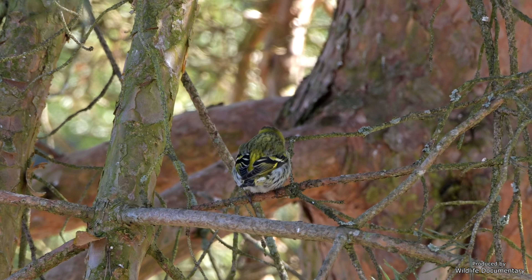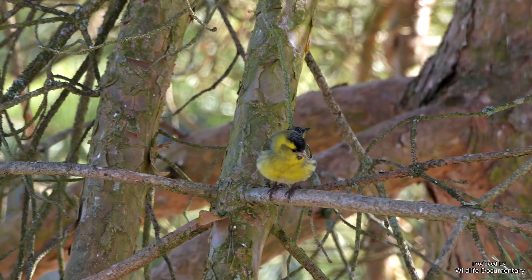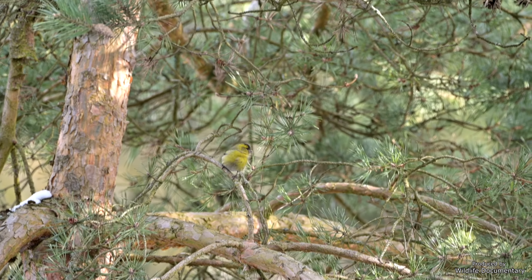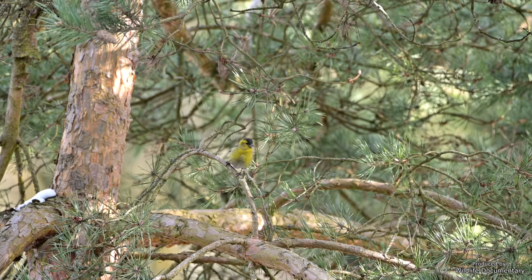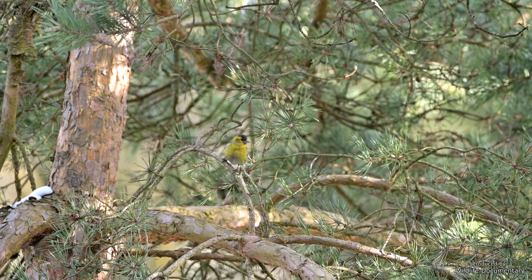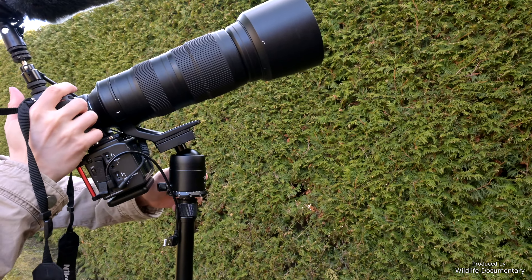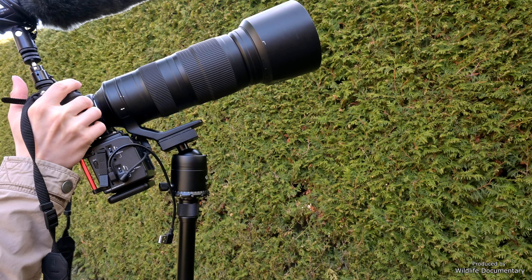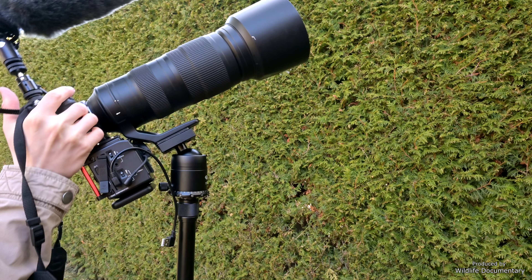Why is that exactly? Well, video heads typically have fluid resistance inside them, which ensures smooth panning motions, or at least makes those much more achievable. And for professional-looking video, this is absolutely necessary. Ball heads can be loosened, but although the camera's weight partly rests on the ball head, your hands are responsible for keeping the camera steady. A video head helps tremendously with this.